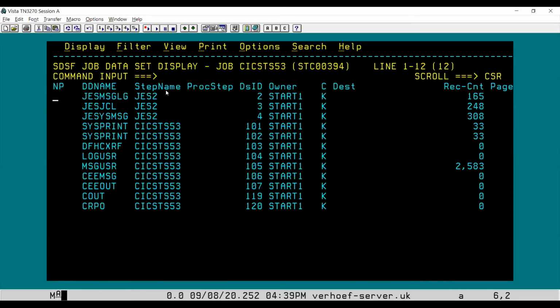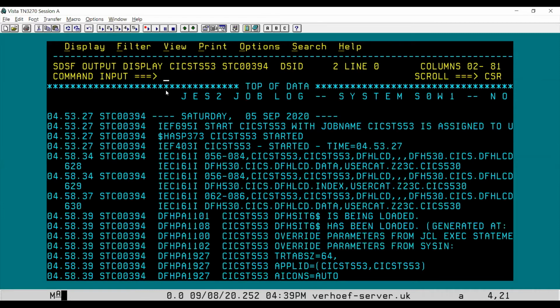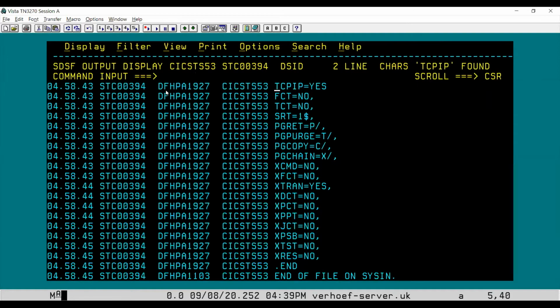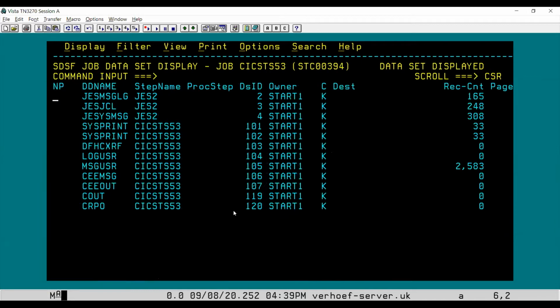I just wanted to start with this CICS region here, and if I do a find on TCP/IP, then we can see it set to yes. So that's the first thing that you have to do, and most CICS regions would have this set to yes, whether you're doing any significant work in TCP/IP or not. But I like to think that you can also use what I'm going to talk to you about on a sandbox region. You might have just a single CICS region somewhere in a z/OS system that's on its own, and you want to practice with CICS Explorer. And so hopefully this will help you through that. So let's get out of here. Let's log on to CICS itself, and let me show you what you need to do.